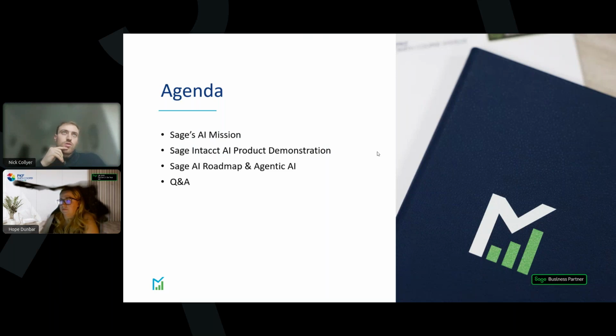So we've got 4 of the live tools that I'm going to show you, but there's 6. We'll have a look at the full list and run through the 4 which I think are probably most applicable to the people on the call. Then we're going to finish with some more slides. I'm just going to go through Sage's AI roadmap, the plans that they've got for the future, a lot of the agentic AI, which may be a bit of a buzzword, which you hear about all the time now. I feel like everyone's talking about agentic AI. So we'll close on that, and then we'll finish with some questions right at the end.